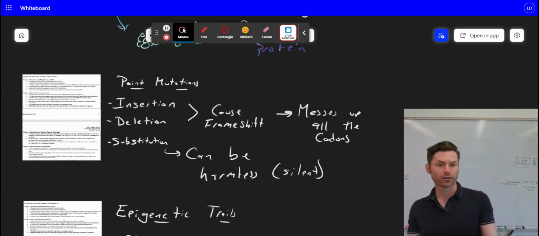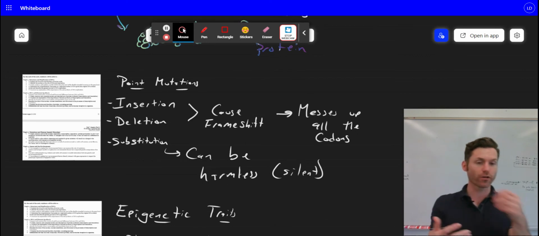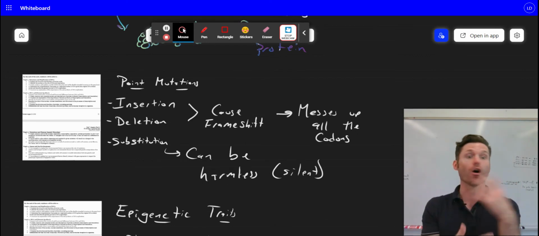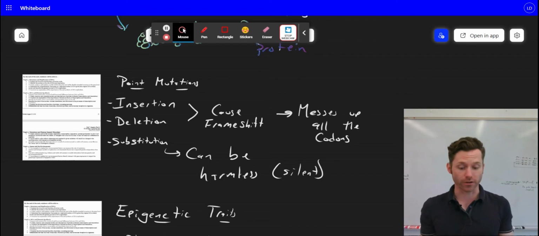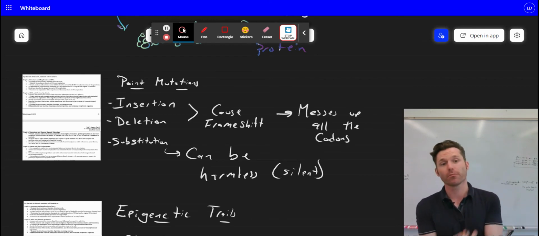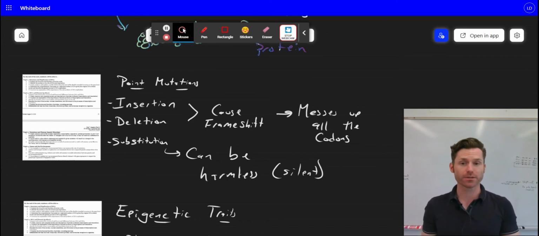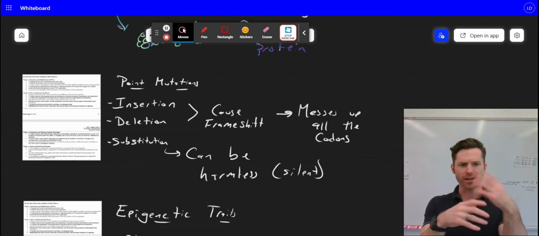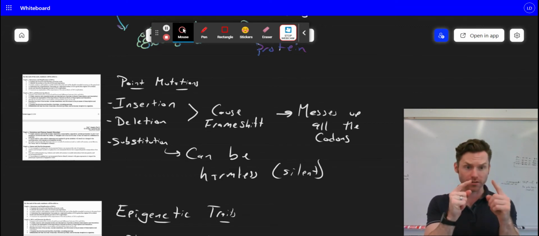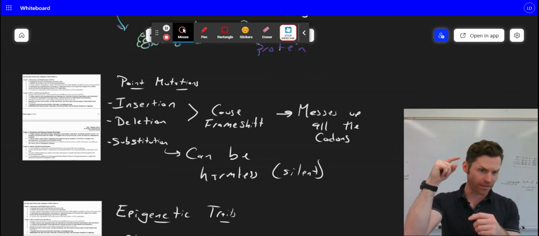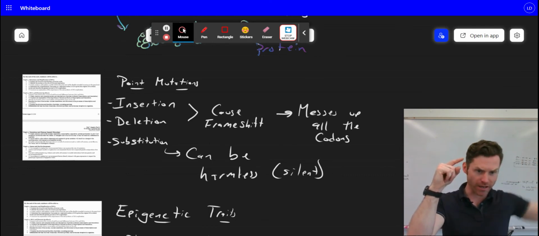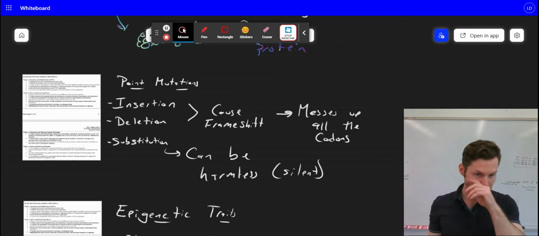Our DNA, which controls this whole story by being the initial code for all of our traits, can be altered and changed. And when our DNA is changed, it impacts the shape of the protein that is made at the end, and by changing that shape, we change its function. There are 3 types of what we call point mutations. Point mutations are when you substitute or impact or change one nucleotide within the DNA. Okay? And so if I had an A here and I change that A, that is a point mutation.